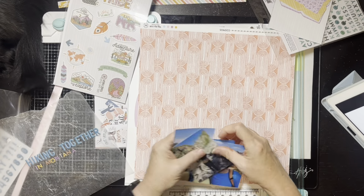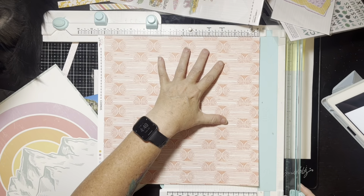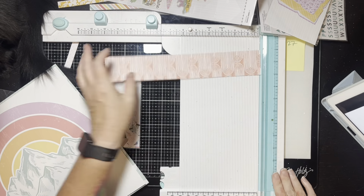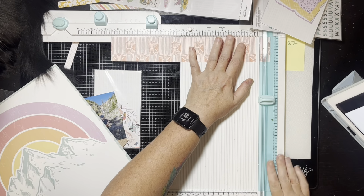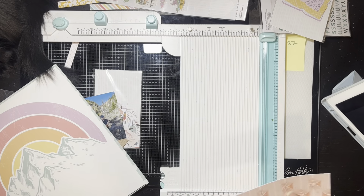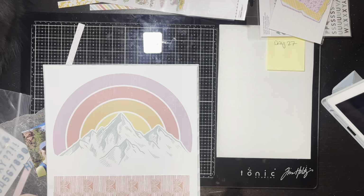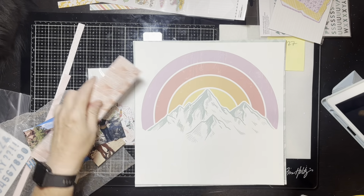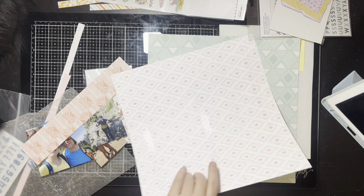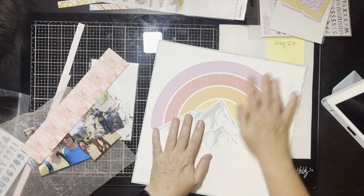All right, gang. So what have I done? I've trimmed down my little mountain paper there, and it is going to turn into more of a sketch inspiration versus literal recreation in a sense. And if you've watched me long enough, you'll notice I do tend to take sketches and stick to them. I try to stay true. I don't know why, really. In fact, maybe next challenge I'll deliberately not stay true. But in this case, this is a little bit outside my norm by making it an inspiration versus literal recreation.